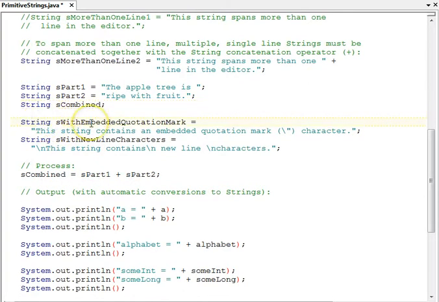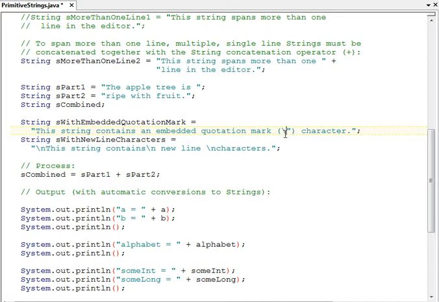Here is a string with an embedded quotation mark. Since strings begin and end with a double quote, how would you put a quote inside a string? The way it's done is you precede it with a backslash character and then the quote.